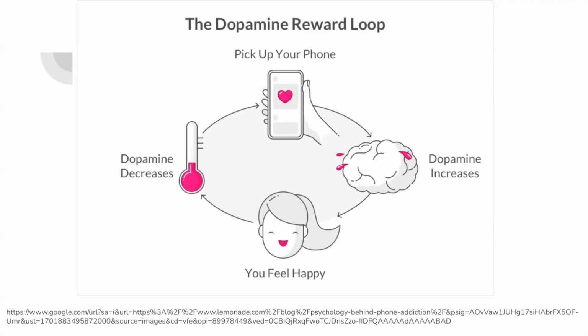Another way is just to turn off your notifications. In the same way that your brain releases dopamine when scrolling through apps, it also knows that notifications can cause a release of this chemical. This causes you to want to grab your phone, look at what the notification says, read it, and go on it. So by turning off notifications, you eliminate the risk of wanting to grab your phone.